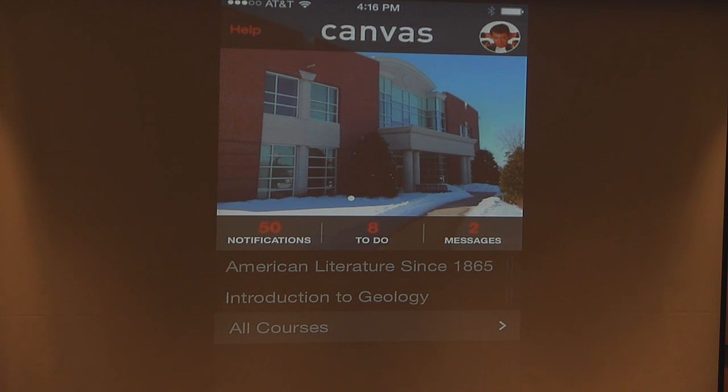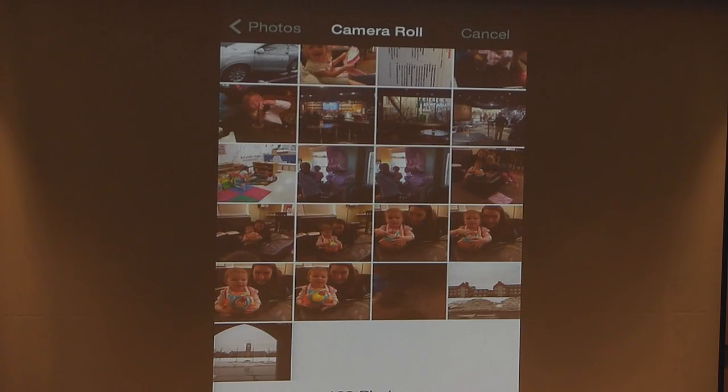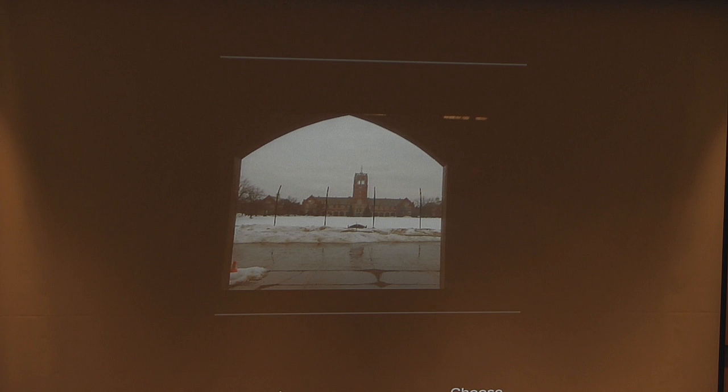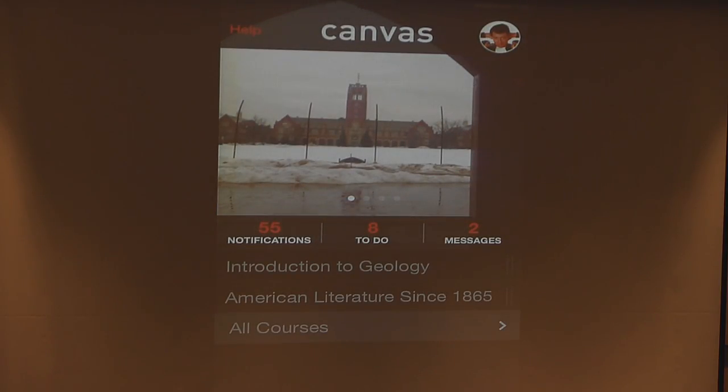Let me then customize this, and let me use an existing photo. I've already taken some pictures of your campus here, of John Carroll. Let me use this one right here. What a terrible day to take a picture, right? I choose that. And now, see how easy it is for the student to personalize what their Canvas homepage is. They just click on their photo roll. Just an example of how intuitive and easy to use the tools are in Canvas.